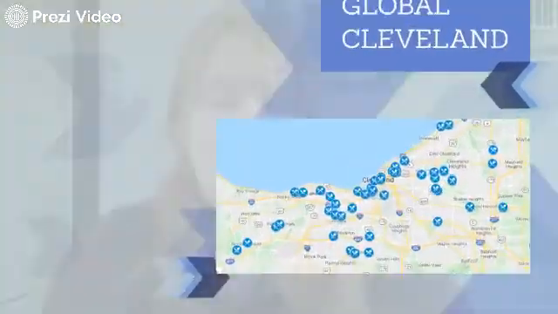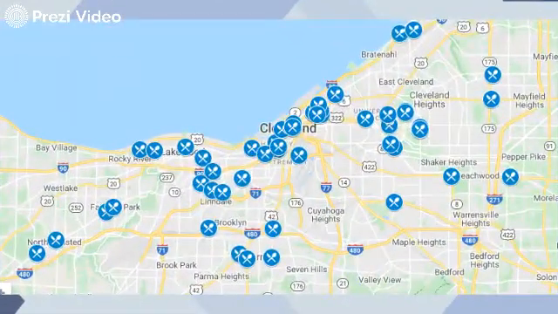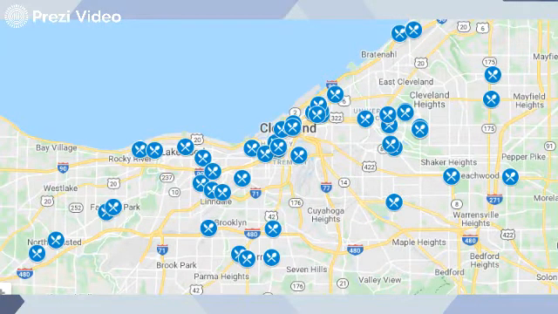This is a really great image. It's from Global Cleveland. You can find it at globalcleveland.org. And this is a map of modern day immigrant and refugee owned restaurants, especially. We see a lot of our immigrant groups share their culture through food. And we've seen Cleveland change, especially through the foods, as well as the religions and languages, ideas and beliefs that our different immigrant communities have brought us over time.